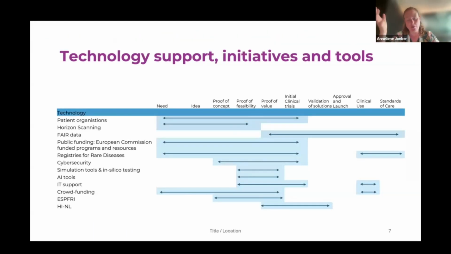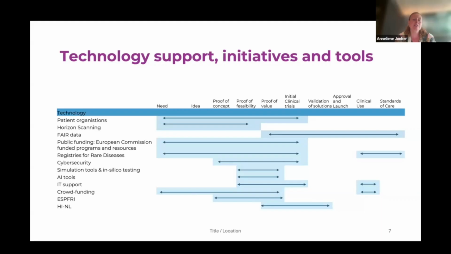So while the GAITS framework is, as Sofía nicely showed, a circle, for the purpose of this presentation we've mapped it out into a line because that's slightly easier to show. And I'm going to go through the four different domains: technology, clinical, regulatory, and marketing and business. The first one being technology.